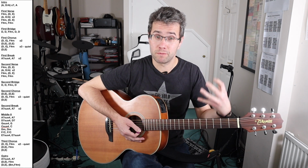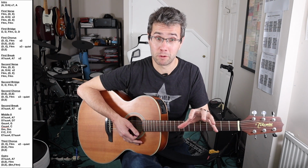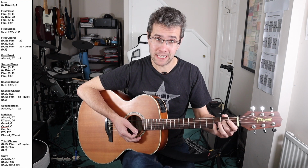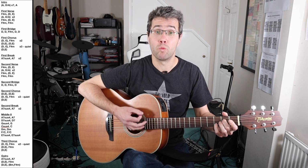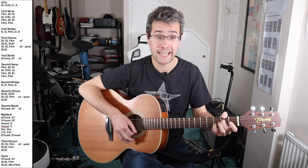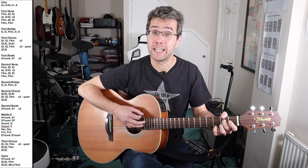Okay, so the break sections, this is the first and the second breaks, pretty much the same both times. It's going to go like this. So A7 sus4 to A7. Then you do A7 sus4 to A7 with a few more strums. So 1, 2 and 3 and a 4 E and a 1 and a 2 E and 3 E and a 4 E and a.